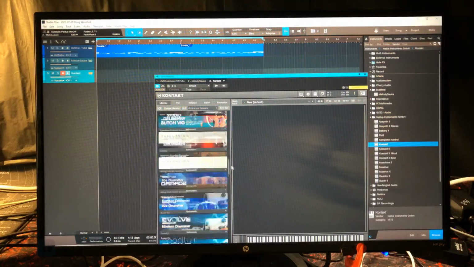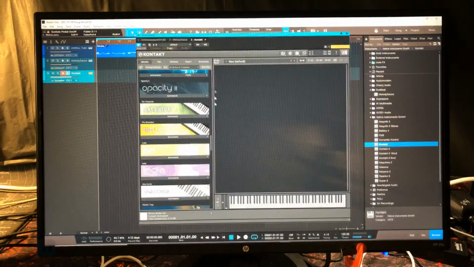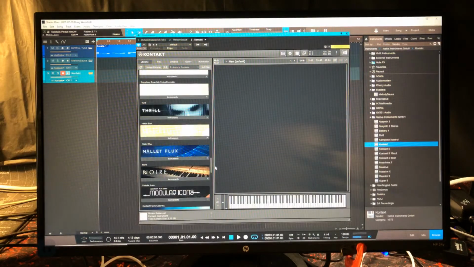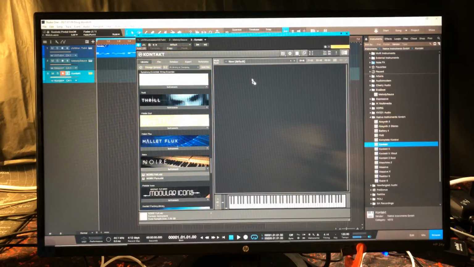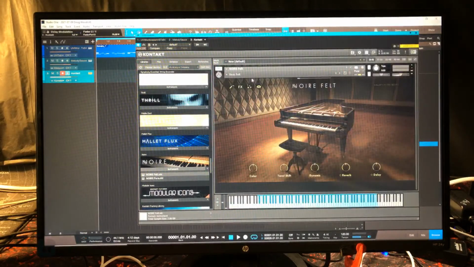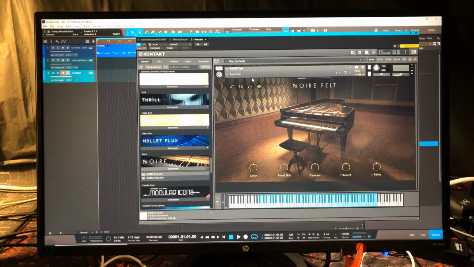Let's go down to Noir Felt, and just relax while Noir loads. There we go. It's still loading. Once it's loaded, I'll be able to access the presets better. But this is quite large. It's nearly 8 gigabytes of sampling, so it just takes a couple of seconds to load.